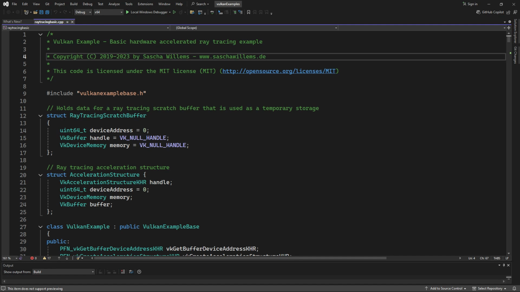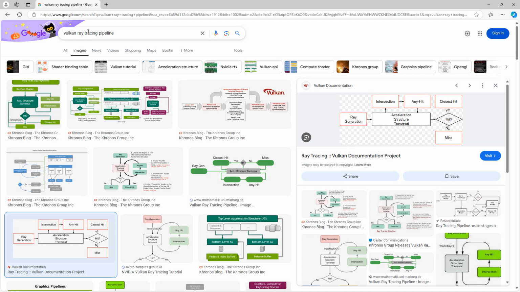So the best thing I thought of was, okay, the Vulkan ray tracing pipeline. This is Google Images, and they have all these things about the ray tracing pipeline. The Khronos group is very cagey about showing the spec willy-nilly, for good reason, and I plan on respecting their wishes. But I did want to show this diagram, which is supposed to help us understand how this all works, right?